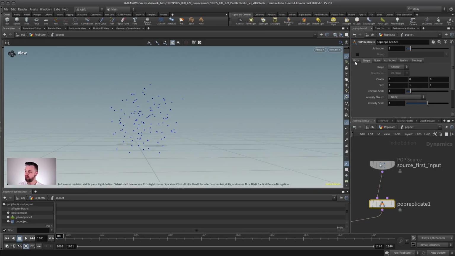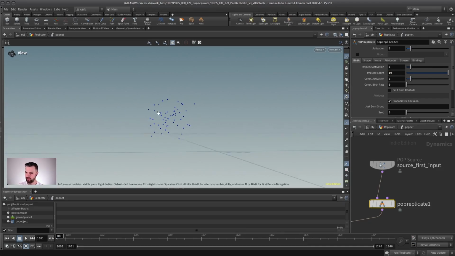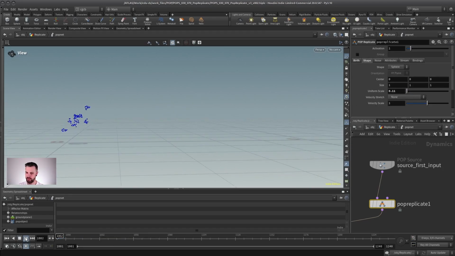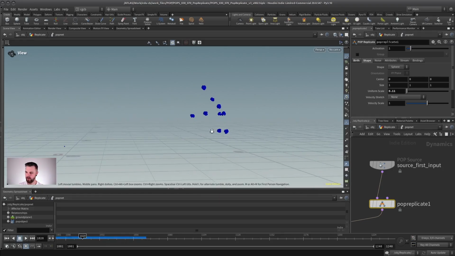Now also we can control how many points we want, which is under birth, and this follows the same logic that we already know from the pop source. We have an impulse count if we want per frame or subframe and per second. So if we change the number, of course, we will be able to increase or decrease the amount of points we want. So let's say we want per frame something like 5 points for each point that exists, or maybe we do 10. Who cares? So let's lower our uniform scale for now, so that we can see this better, and run this again. And here you can see that there are points emitted around our existing points.